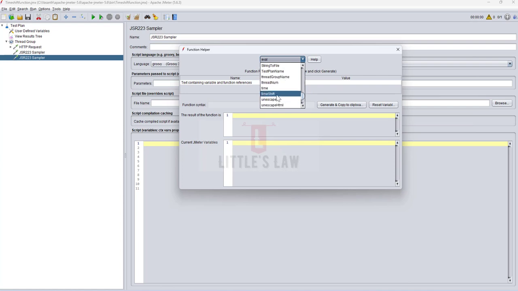We have the time shift function, and they follow a similar syntax to what we use in JMeter and Groovy script. So now, as I told you, we will see the change case.